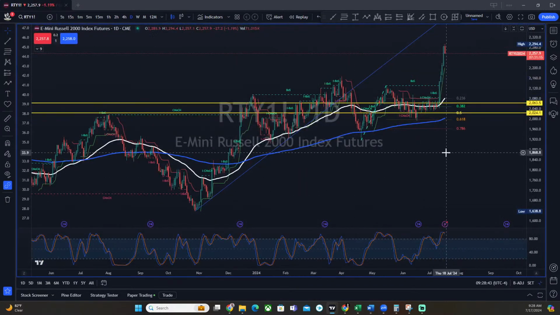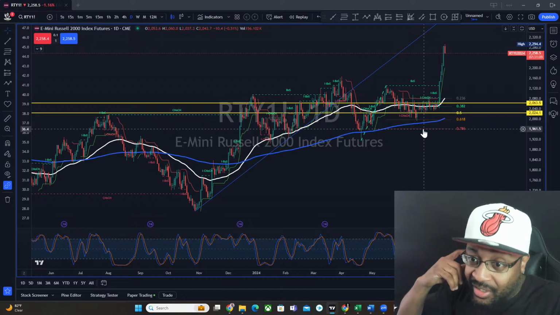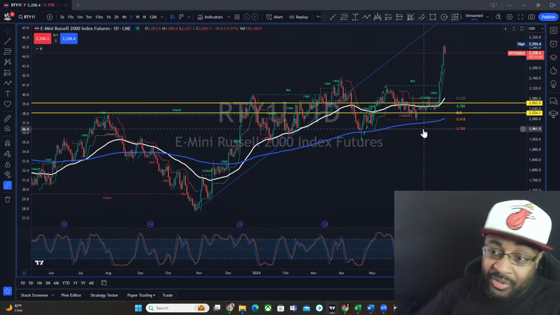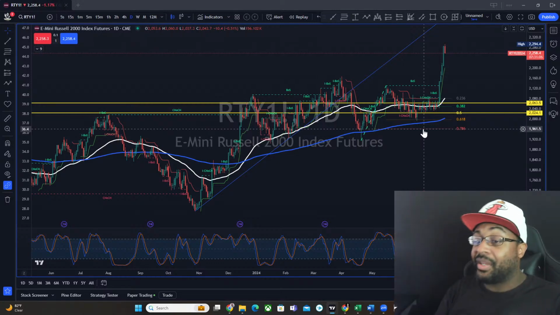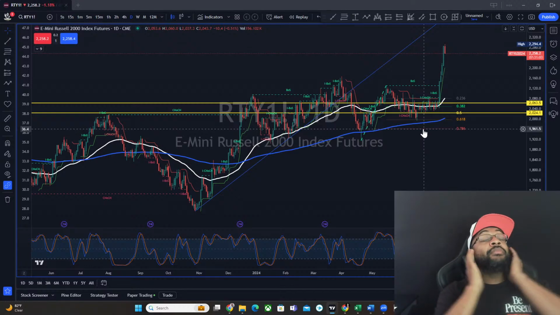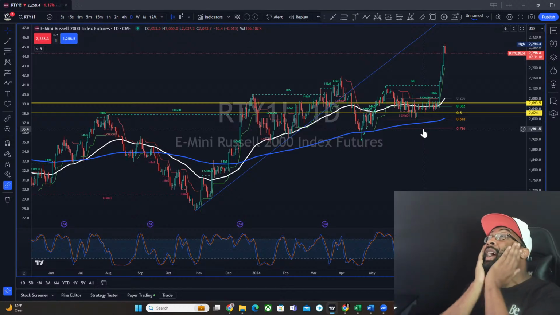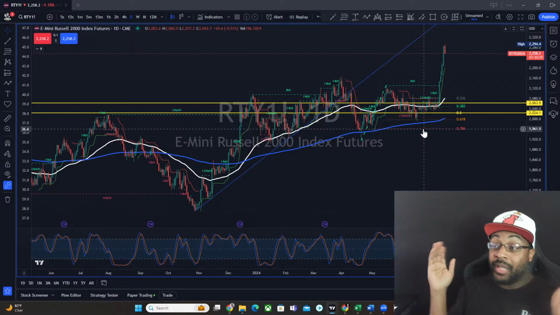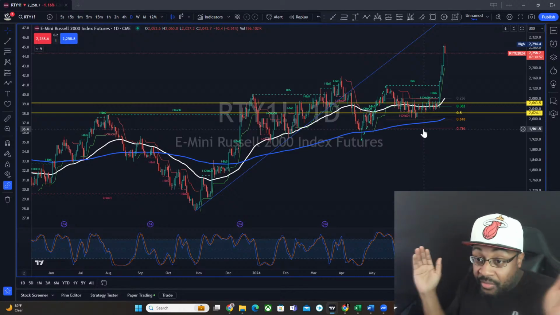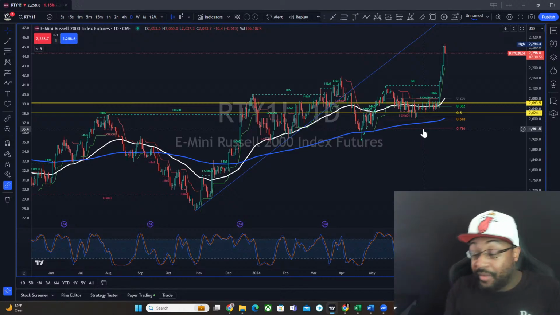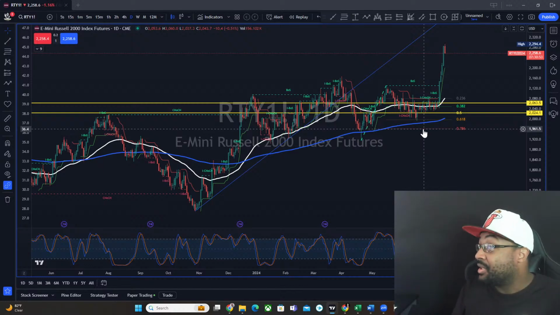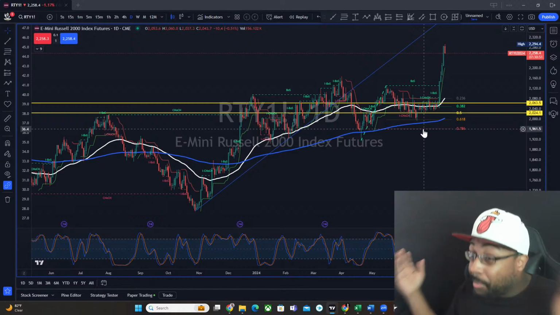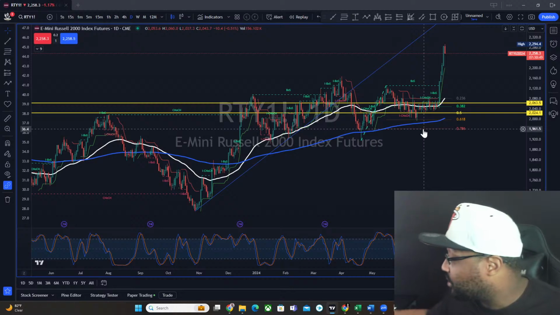All right, Russell did power up, and I think that's what kind of consolidated the market a little bit, and that's what was the little bit of a jerkish move where it looks like we were going to go down, and then it picked back up. It's almost like the only place that's going to be kind of safe is probably the Russell. So maybe this is going to be a pullback for the entire market, reposition, and then look at small caps, possibly. So just keep an eye on the Russell when it's all said and done.